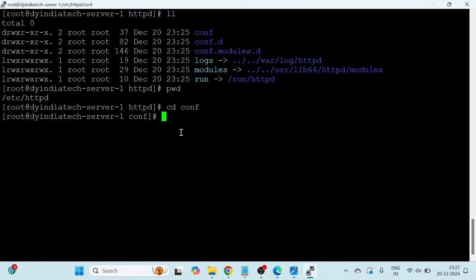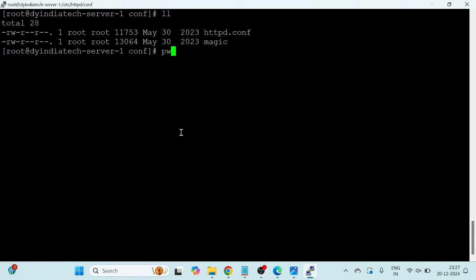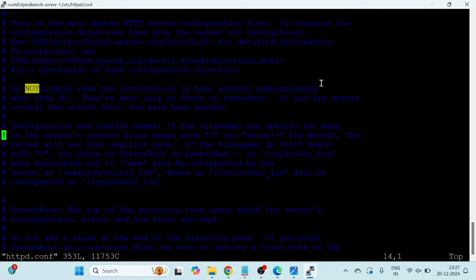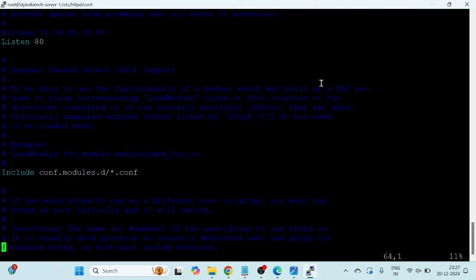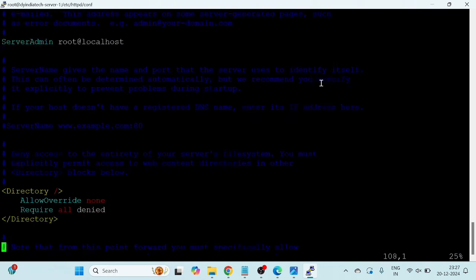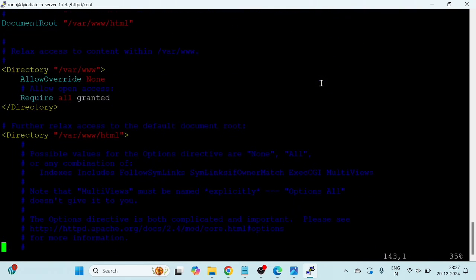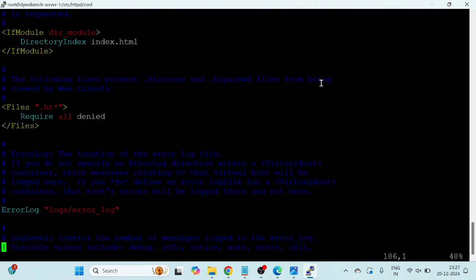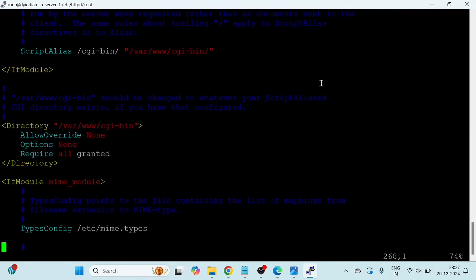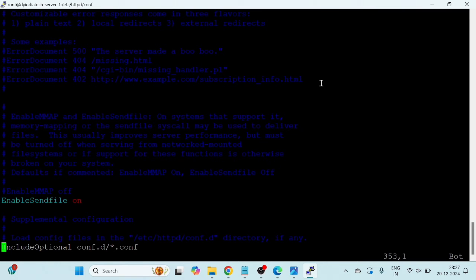Let me go into the main configuration file. The configuration file is httpd.conf. It includes conf.d.